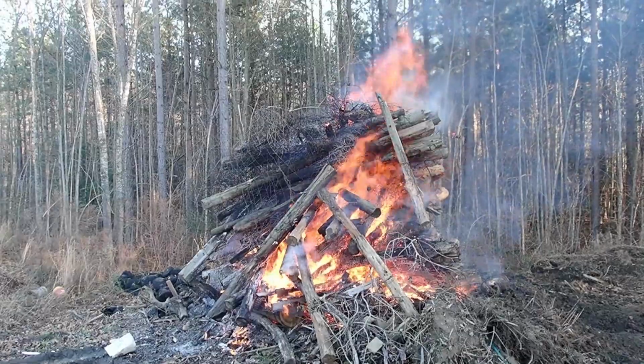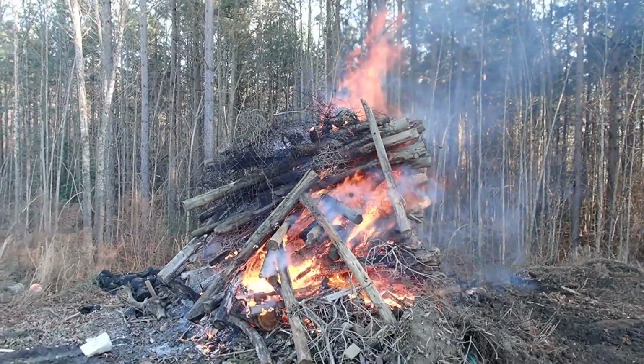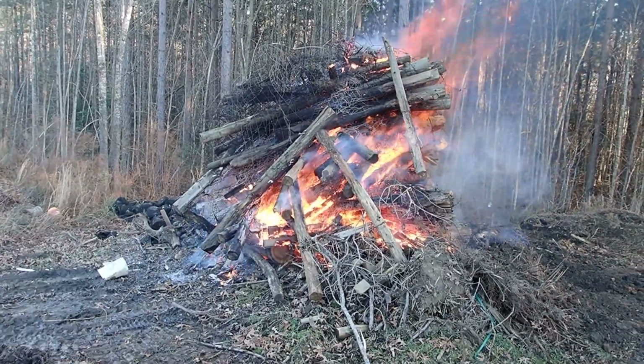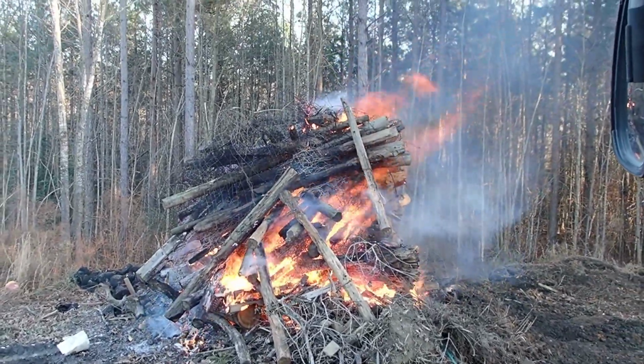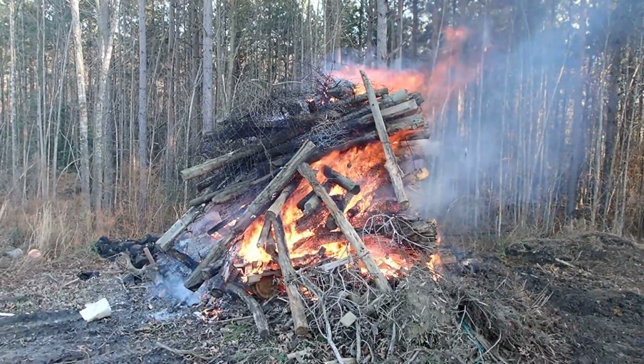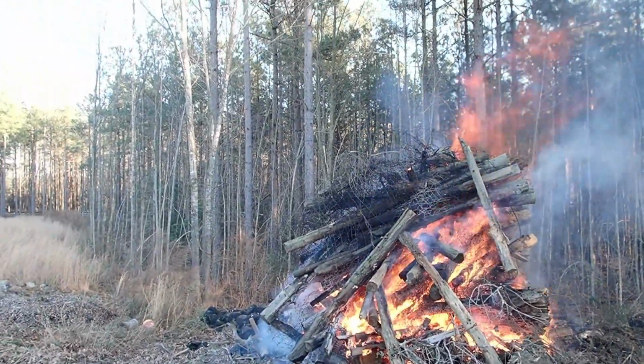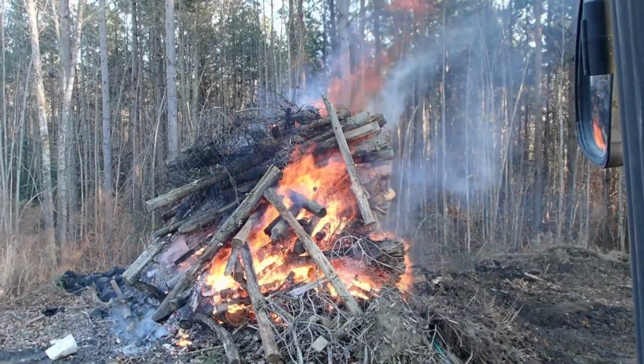I texted the fire chief and told him I was burning. If anybody gets all in a panic, we don't want the fire department to come out for something they don't need to come out here for. So it's good to know everybody in the area. I'm gonna knock a few trees down and put them on there while it's burning hot.